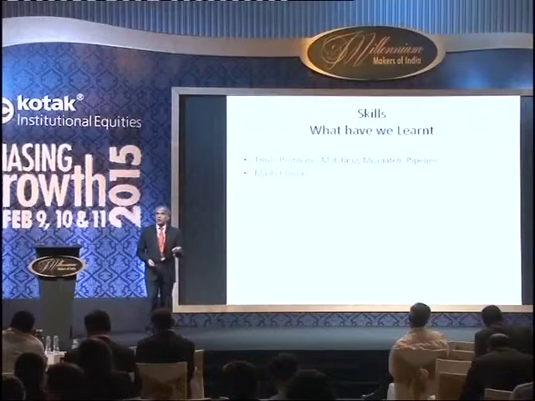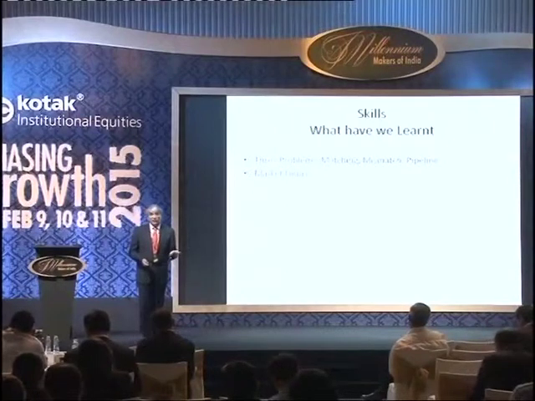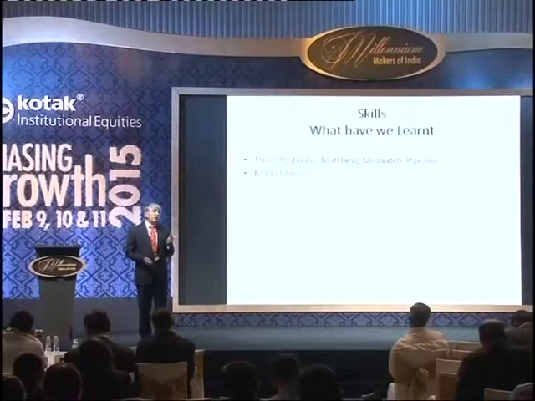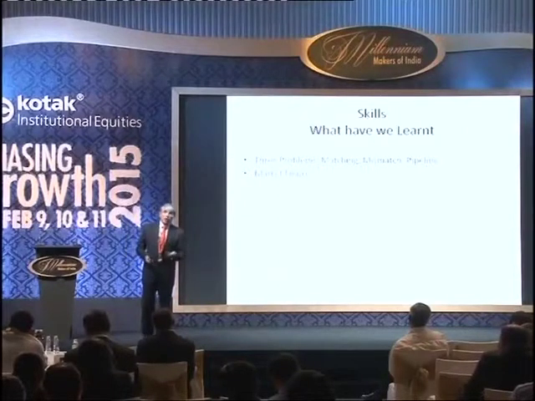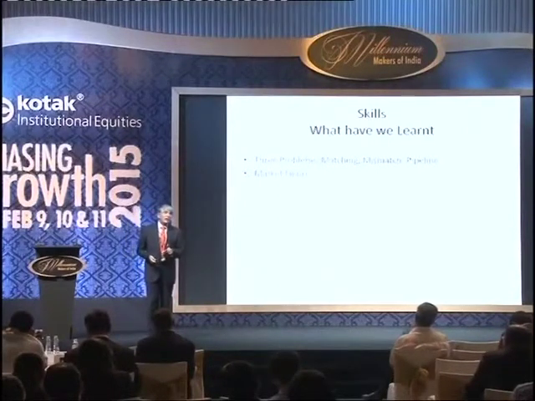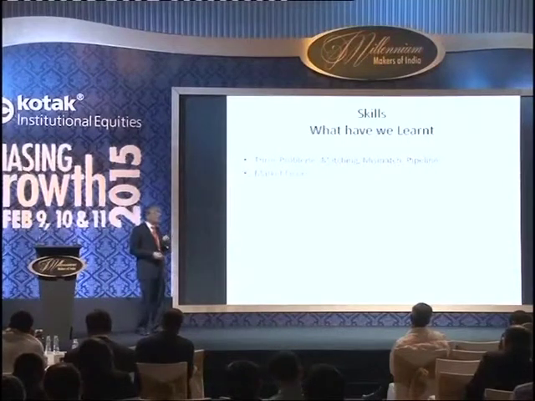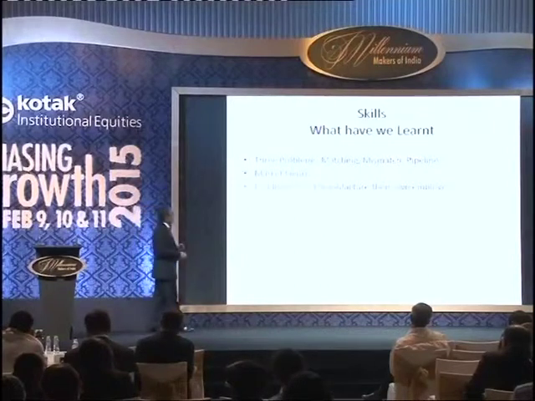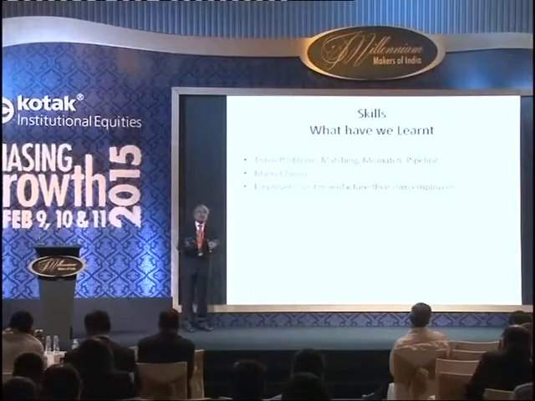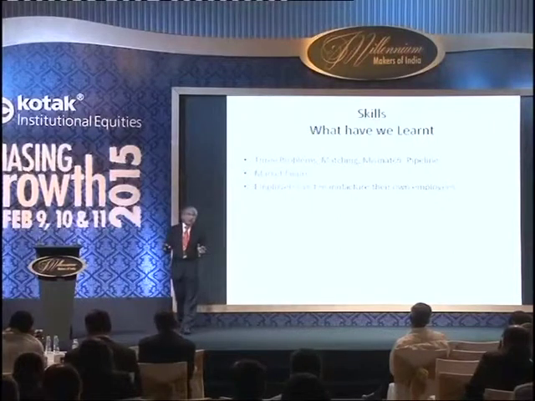There is a market failure in skills. Employers are not willing to pay for training candidates but they're willing to pay for trained candidates. Candidates are not willing to pay for training but they're willing to pay for a job. Banks and microfinance aren't willing to lend to candidates unless a job is guaranteed, and training companies aren't able to fill up their classrooms. The innovation is at the intersection of employment and employability — employers can't manufacture their own employees. Gary Becker got the Nobel Prize for this. There are three holes in the bucket: you pay for training and the kid doesn't get a job; you pay for training and the kid gets a job but isn't productive; and you pay for training, the kid gets a job, is productive, but then leaves. Learning risk, attrition risk, and productivity risk means there's no fiscal model for employers to manufacture their own employees.